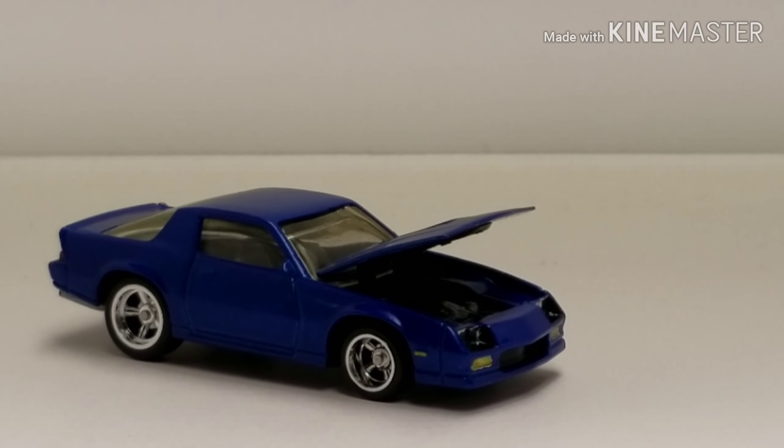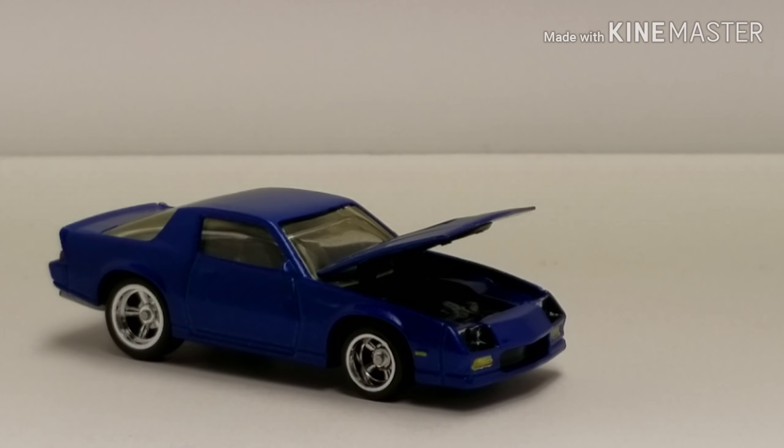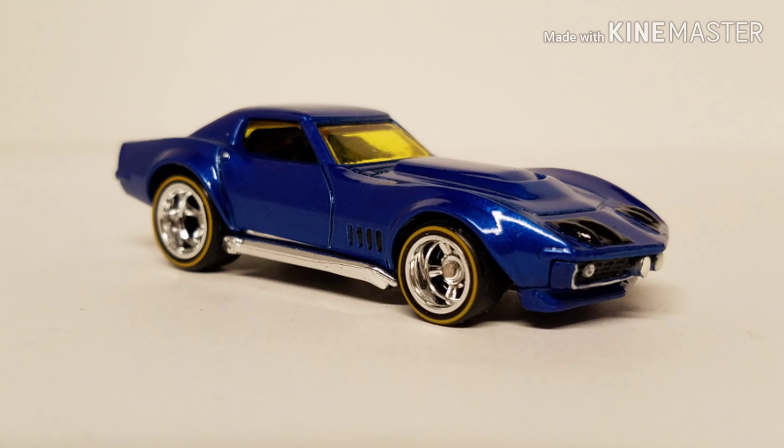Alrighty, I'm going to unveil the Camaro here — our 1985 Chevrolet Camaro IROC-Z. 1985 was the first year for the IROC; it was an add-on package to the Z28. The highest horsepower motor that year would have been a tuned port injected 5-liter, which this one seems to have — the tuned port upper and the runners. It would have nudged you about 215 horsepower and around 275 foot-pounds of torque, so not a big speed demon, but it's what we had. The blue on it is the same blue you'll probably recognize from the '69 Corvette I did a couple videos back.